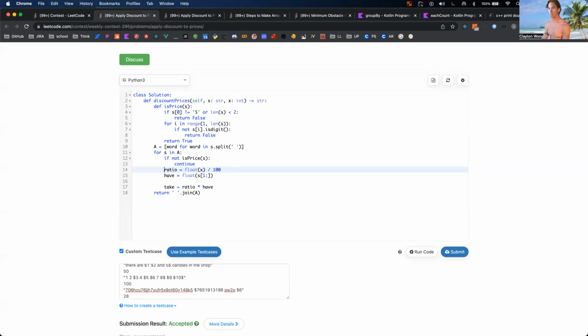Ratio is this. Ratio never changes, though, right? Whatever. I don't have to calculate over time, but having it there is whatever. It doesn't matter. Is that actually perfect, right? Okay, so take ratio we have and have minus equals take.